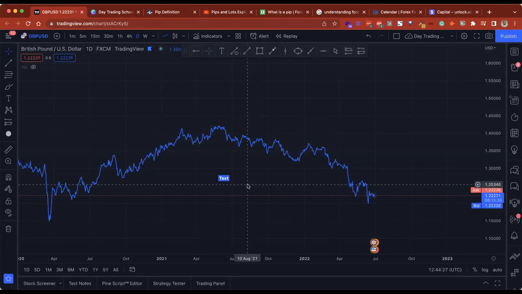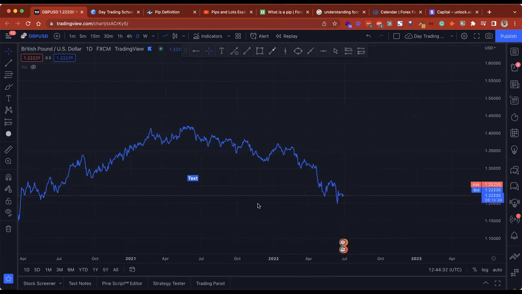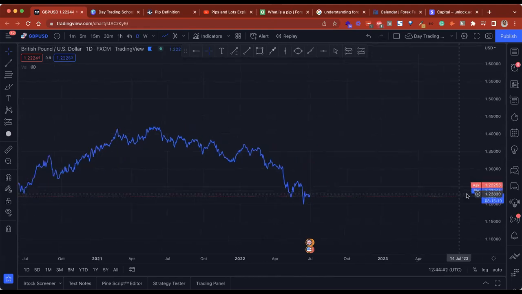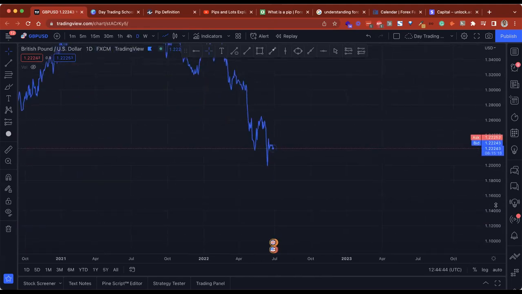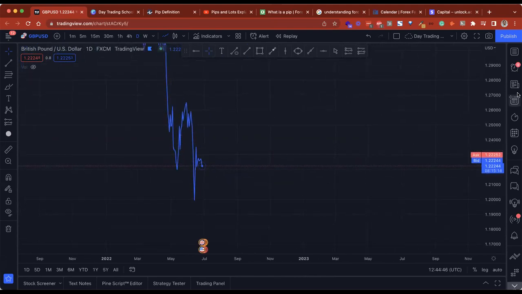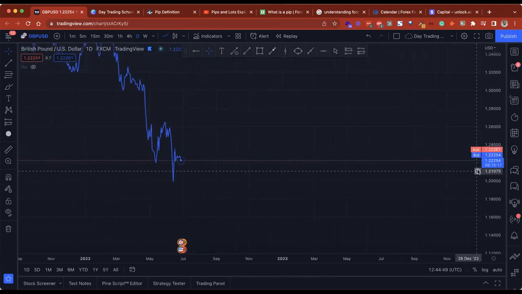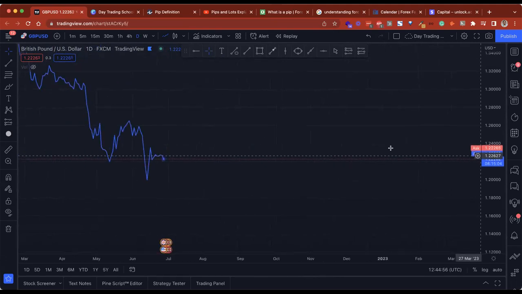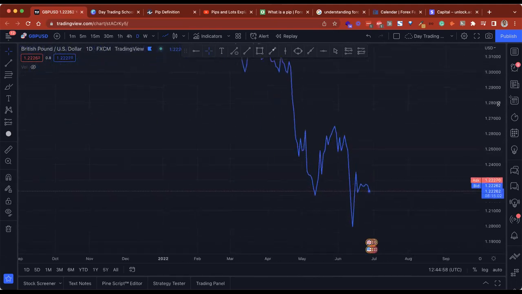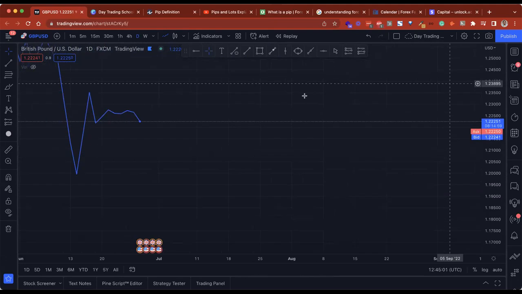Okay, cool. So as you see, we are back on our chart. And I just want to show you, because remember, we were talking about this whole idea of x-axis and y-axis. The x-axis, remember, is just our date. Y-axis is the price. So I want to zoom in here so you can really see what's happening. This is the British pound versus US dollar. And I'm just going to go up very slowly. Look at the price over here and just look at it. I'm just trying to zoom in so you can really see this.